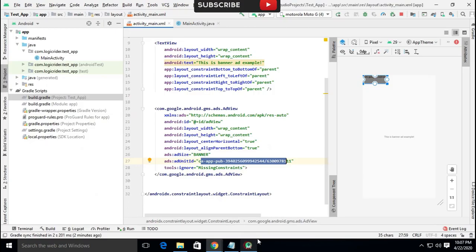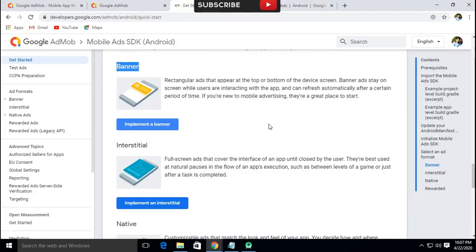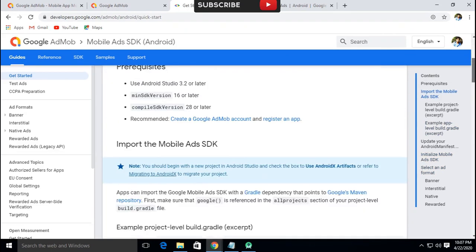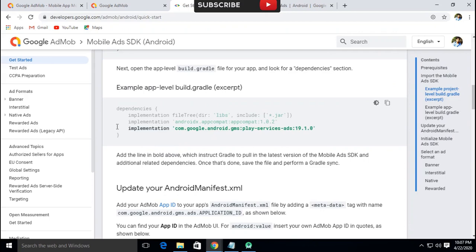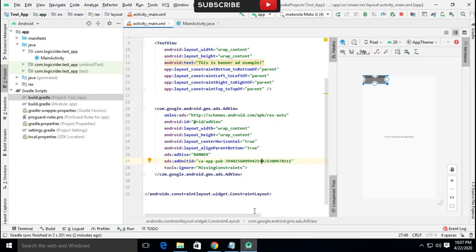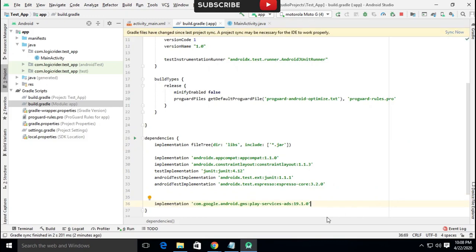See guys, this is our application's unit ID, but right now I'm using this testing ID for test purposes only, because we just created our ad, so it will take time. Now the second part is we have to enter this line in our Gradle file. Find the dependencies and then enter this.